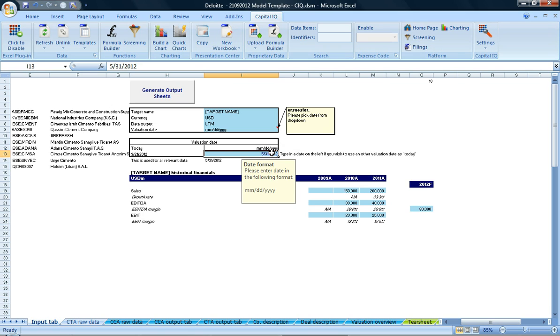Obviously, the multiples which you will be interested in should include this view. So you would want your multiples to give you information of what the company would have been worth as of this date. This is especially important when thinking about enterprise value or price as the denominator of a multiple. Now that one should definitely reflect the most recent data that would be available, and in case of May, that would be for the stock price, the market cap as of that date, and all other balance sheet information as of quarter one. Now this logic will be incorporated in this model, so you just need to make sure that you type in the right valuation date here.